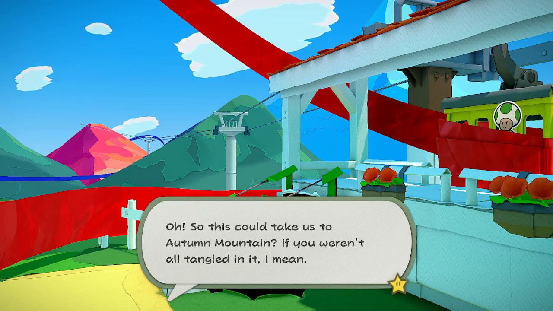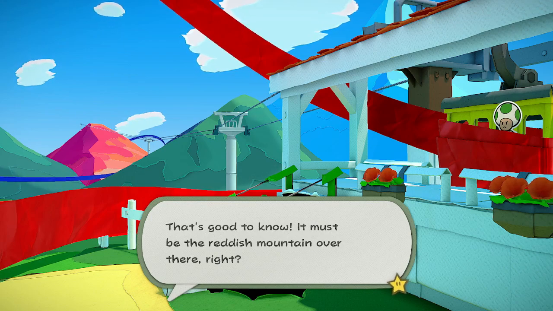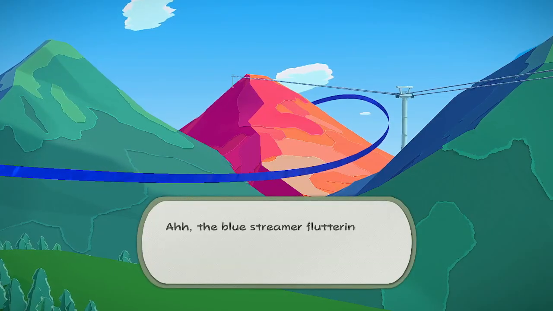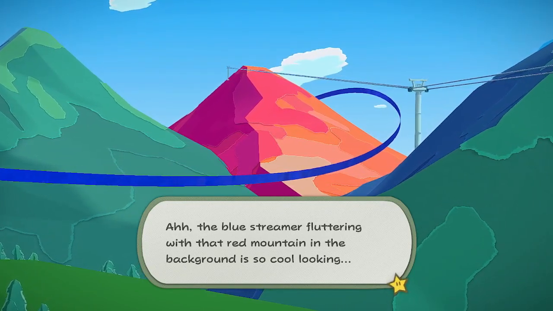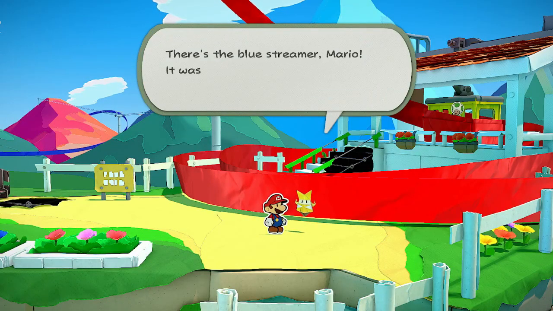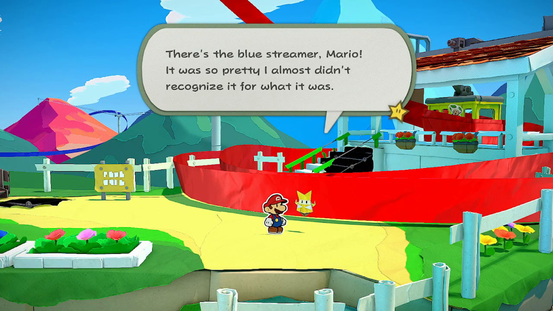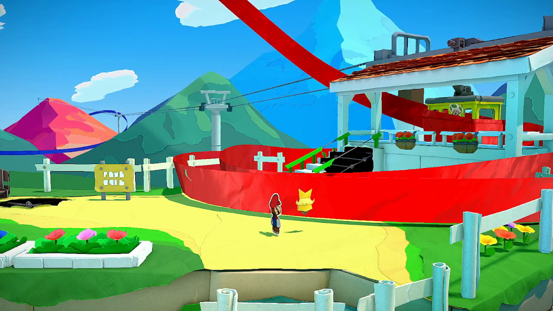So, this could take us to Autumn Mountain if you weren't all tangled up in it, I mean. That's good to know. It must be the reddest mountain over there, right? And the blue streamer is fluttering with that red mountain in the background. It's so cool looking. That actually does look pretty cool. Huh? There's the blue streamer, Mario. It was so pretty, I almost didn't recognize what it was. After we take care of the red streamer, maybe we should come back here and follow the blue one.